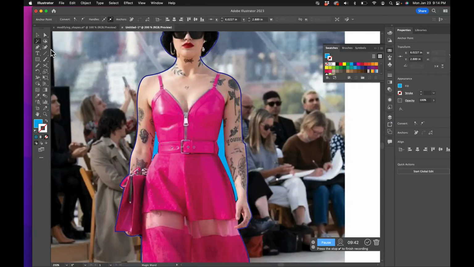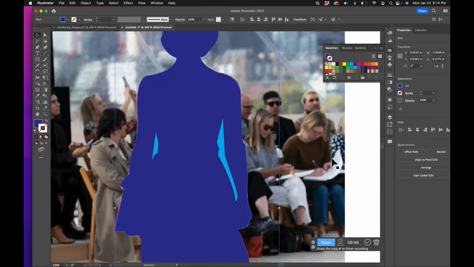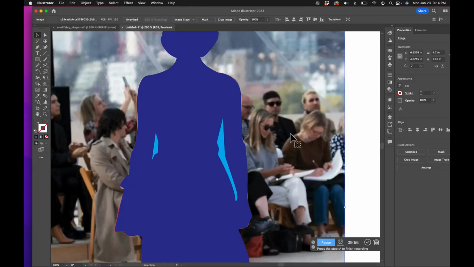Okay, so now I have two objects there, and then I have my original object that I'm going to switch back to a fill. What the Pathfinder tool does, it has several different modes, but the mode we are going to use will essentially take these light blue objects, which are in front, on top of the dark blue object, and subtract them from the dark blue object. So what is on top will be subtracted from the back. That might sound confusing, but it will make more sense here in a second when I show you.